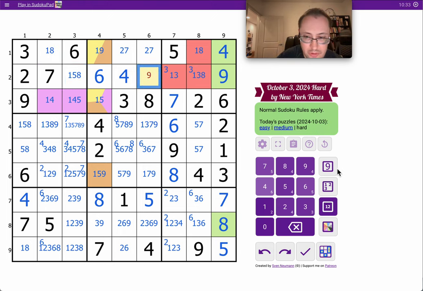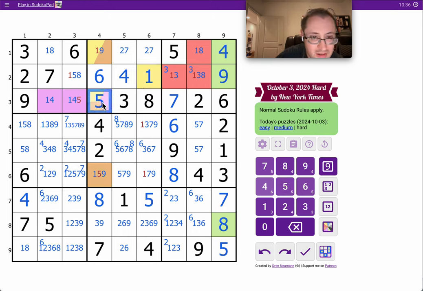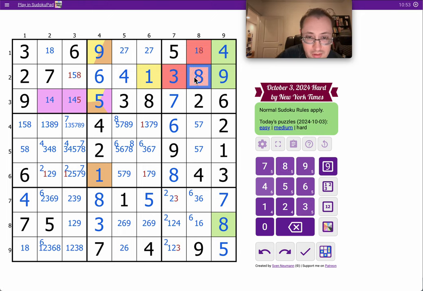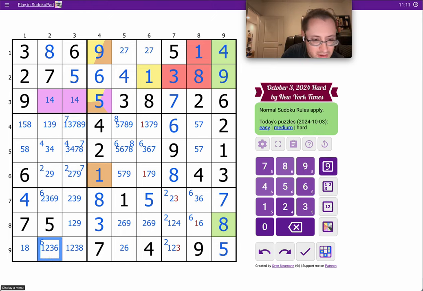The nine in row two places the one. That'll undo all the 159s, which takes out a lot more things. These are three, and this isn't one. That sorts out 381. Region three, which sorts out the five, then the eight. So these aren't eight, these aren't one, these aren't five. That's not eight.